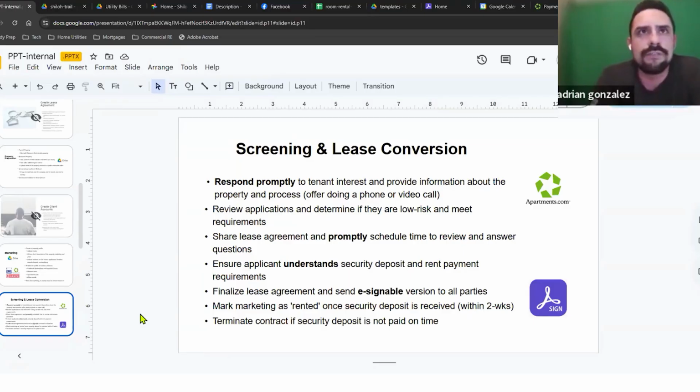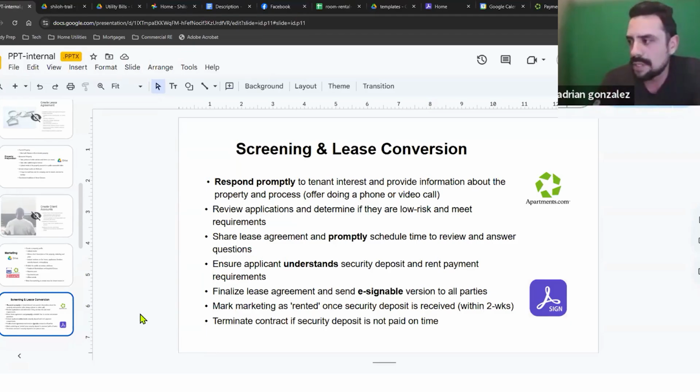Kind of same thing once you start getting applications. For me, the portal I use is apartments.com, by the way. So the moment I get applications through, I quickly review them because I want to get back to the renter and the candidate to say, hey, this is what we found. Some of them are either red flags, yellow flags, or all green flags. If you're interested in moving forward, this is what the process looks like.